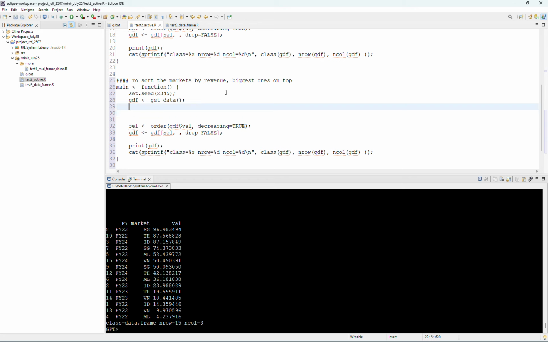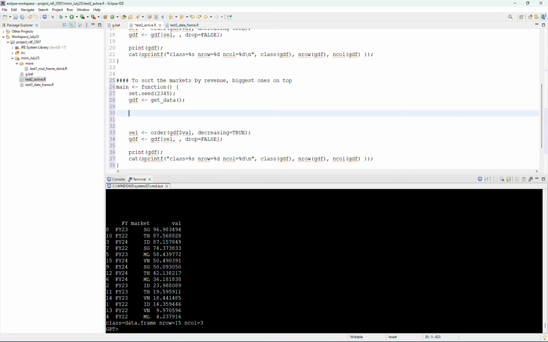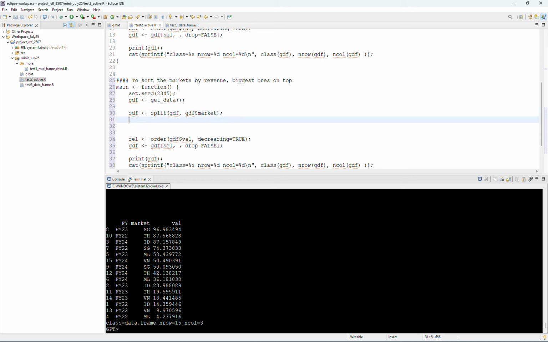Let me do two steps, otherwise, if I nest the two together, it looks very difficult to read. GDF market. So this one means that it will split this table into groups in the SDF.